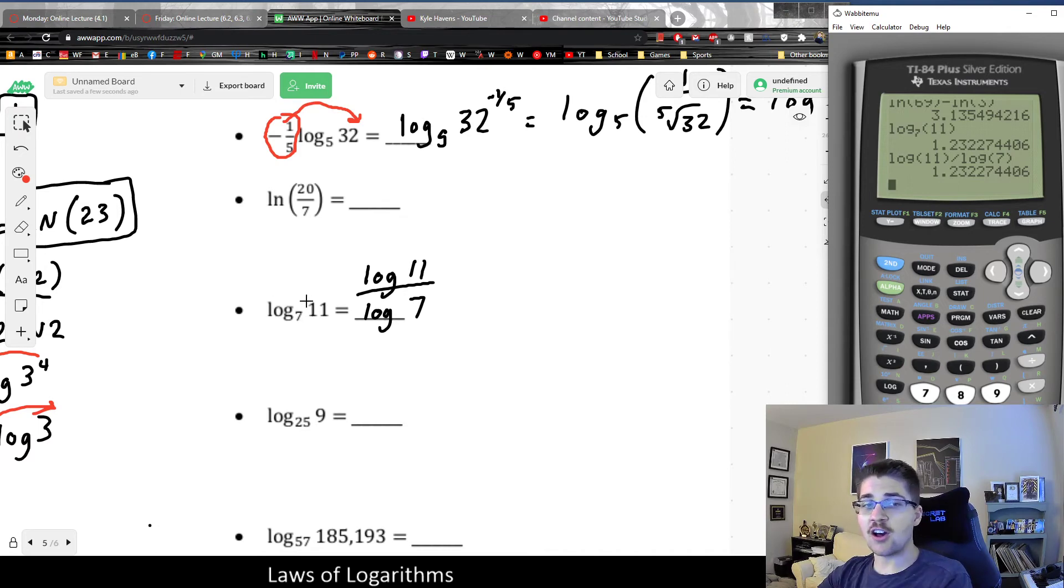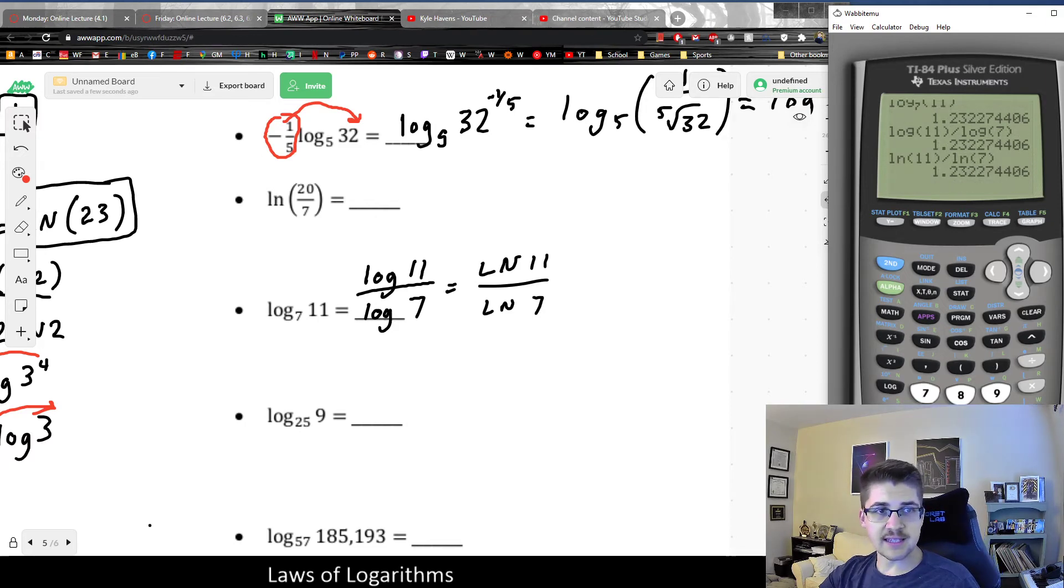Or it's kind of like this one divided by this one, or you could think about a single log as changing into a division of two logs if we're thinking about it more algebraically. And you could also even use the natural log if you wanted as well, because the point of the log law is that you could use any base. And I just wanted to show you that that will also be equivalent to log base 7 of 11. And yes, we get the same thing. The question might be, well, how do I know which one to use? It doesn't really matter. You can rewrite a logarithm as any base. So we tend to use the more common bases like the common log or the natural log.